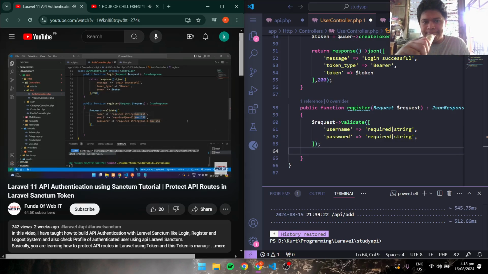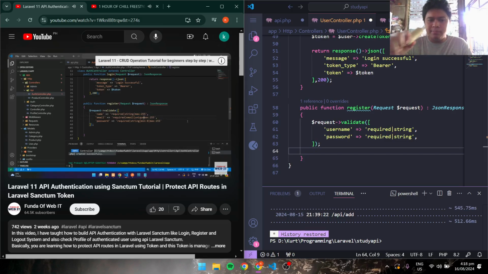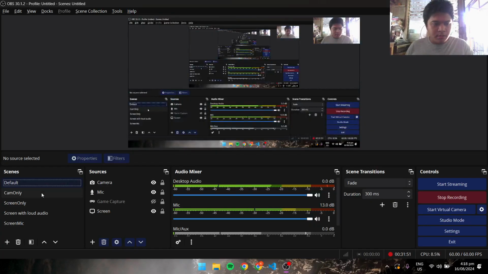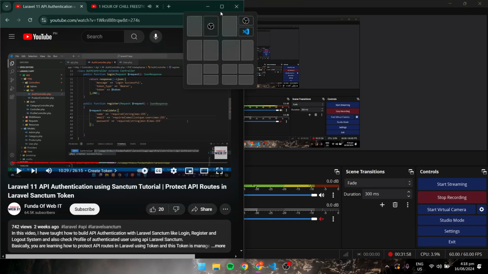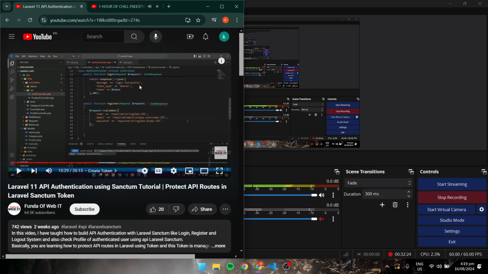And guys, also here just add unique from the users table, comma email column. Okay, now done.